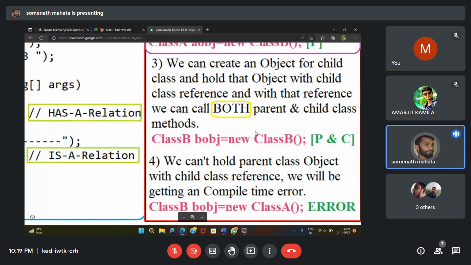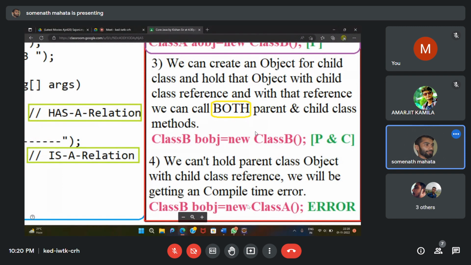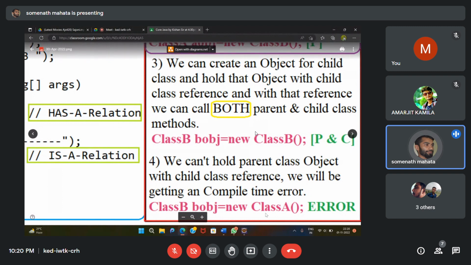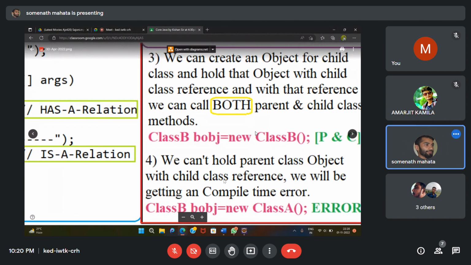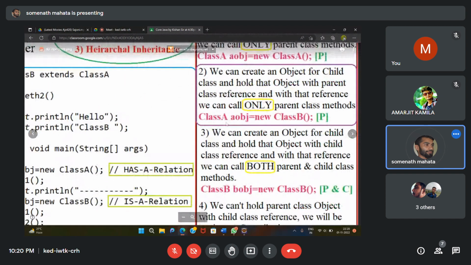It is not possible, because you cannot hold parent class object by using child class reference, but child class object can be held by parent class reference. So see, here I am creating child class object and I am holding that object by using parent class.